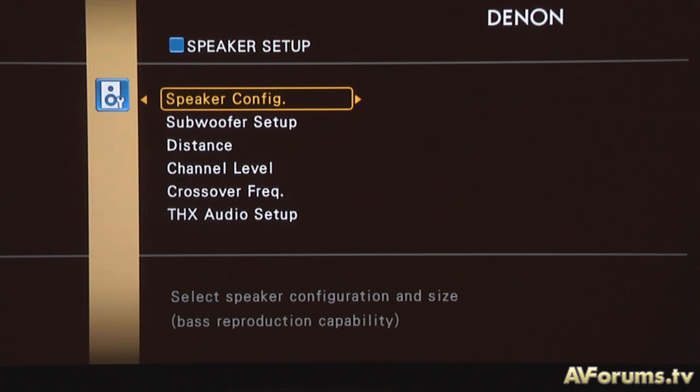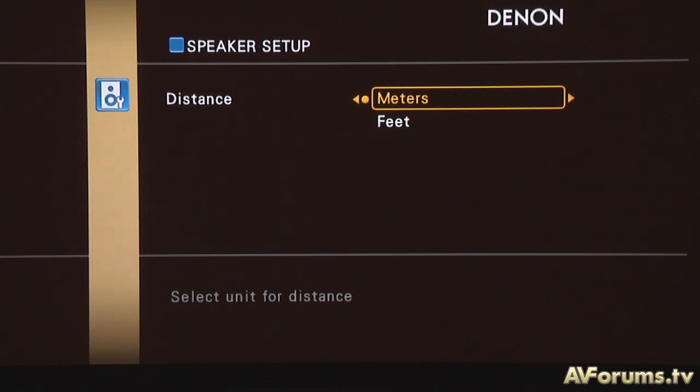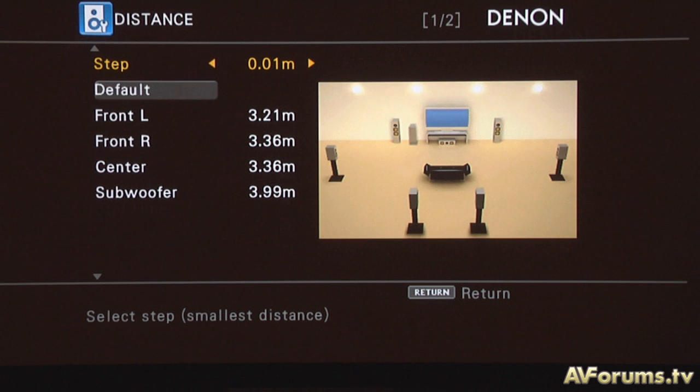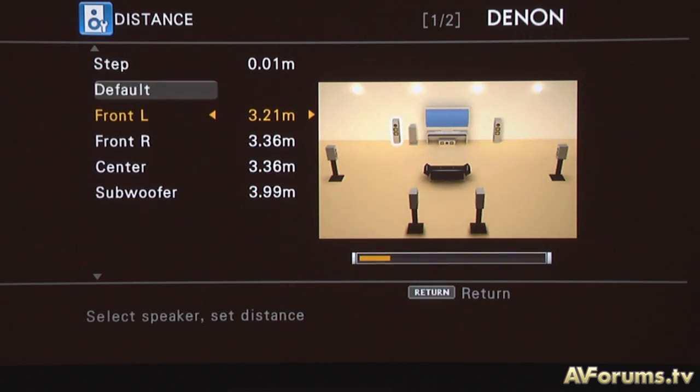The next parameter that we need to set is the distance. The distance is the distance from your listening position to the speaker. Again, in this processor, we have a very fine level of adjustment that we can make when we're setting the distance. This one is very straightforward. All you want to do is take a tape measure and measure the distance from the tweeter, that's normally the smallest driver on your speaker, to the listening position, and then you just enter that information here. As you can see, we're able to put the distances in quite accurately.